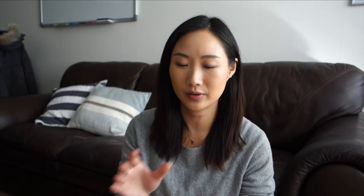Next I have a notebook that I always carry with me, just to jot down ideas or to-do lists. It's a notebook from Muji and I carry my favorite pen with it. I'm also obsessed with these fuzzy socks — I got these in Korea at a sock shop for like a dollar or two. They're so soft and cozy and as soon as I get on a flight I change into them.